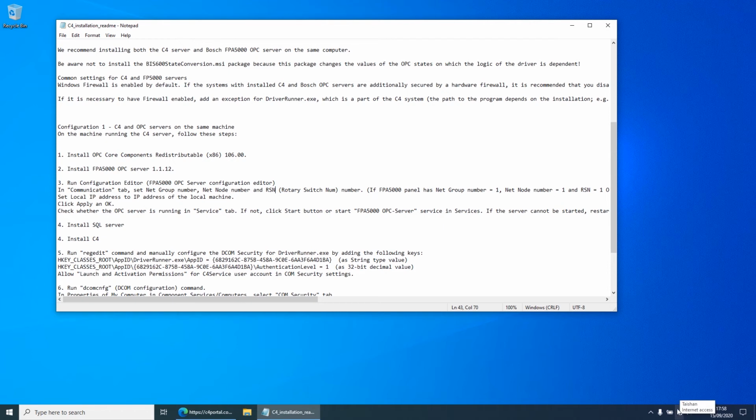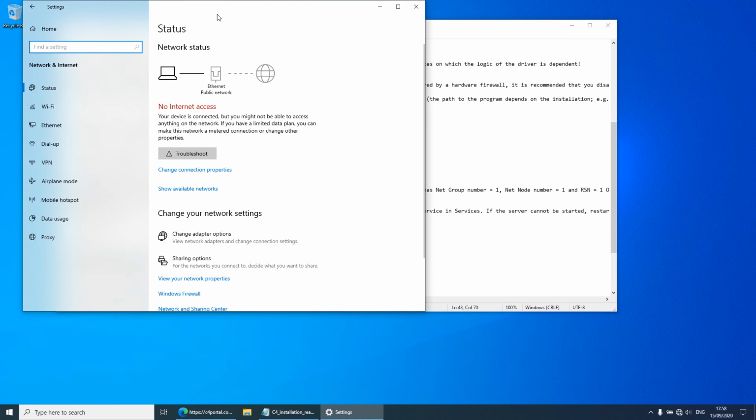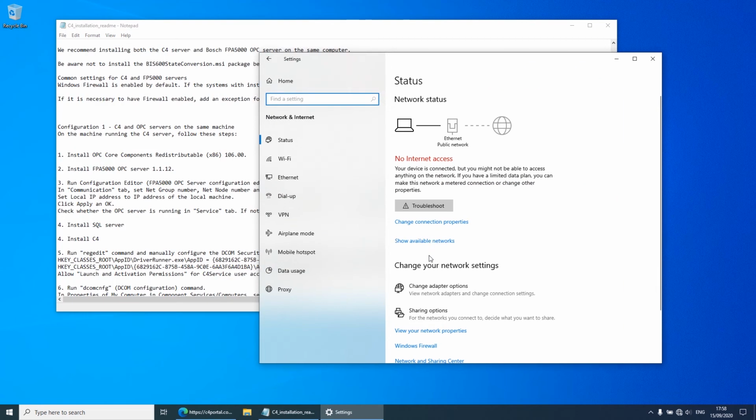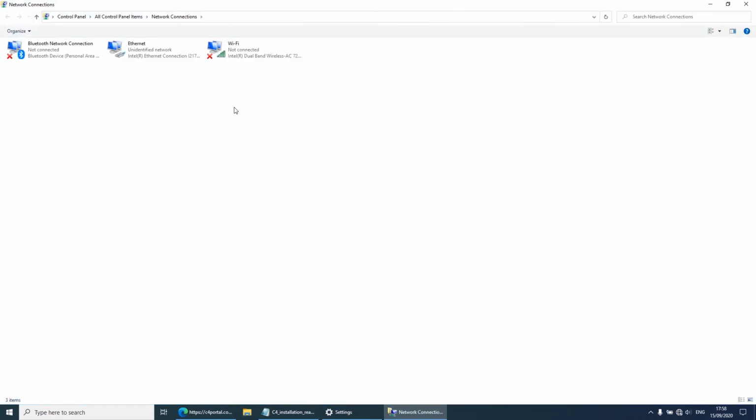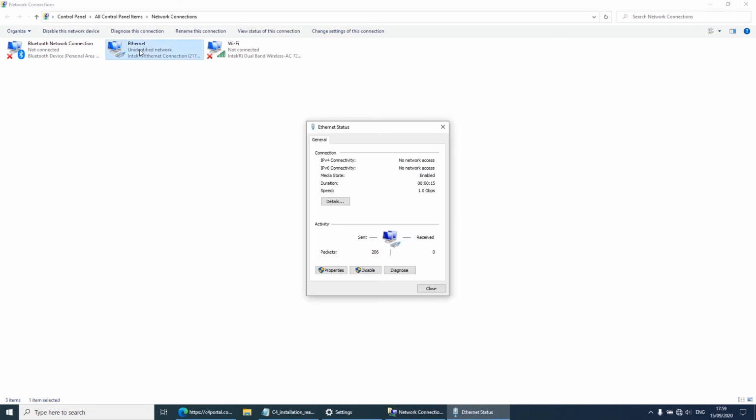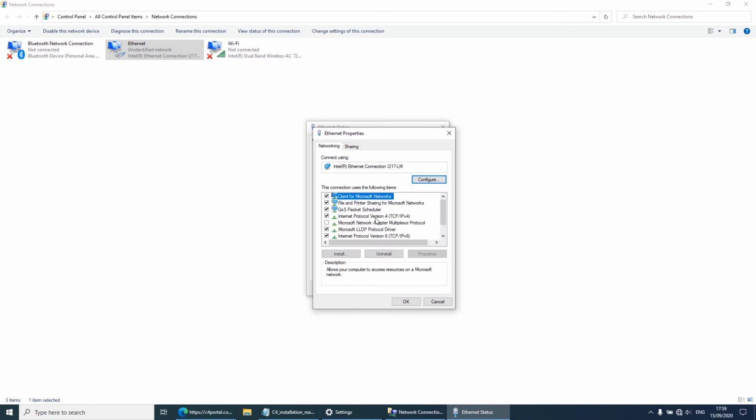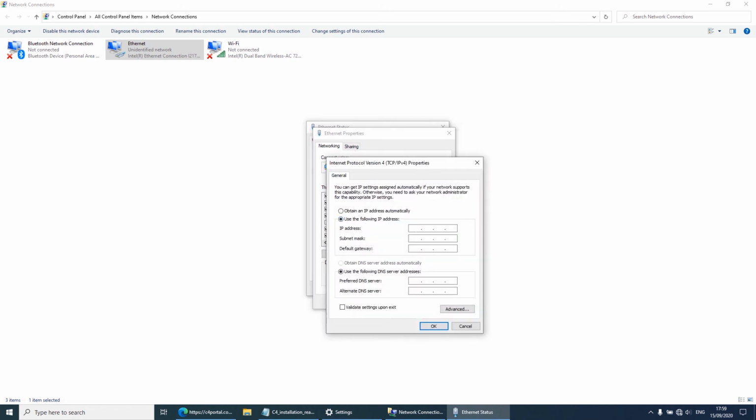I plug in my network cable, and the other side of the cable is connected to my fire panel, and here we need to change adapter options. You see that the Wi-Fi was disabled, which we used just now, and we come into the Ethernet here and set up our IP address. We had a fixed IP address, which is always 99 and default, and that's it.